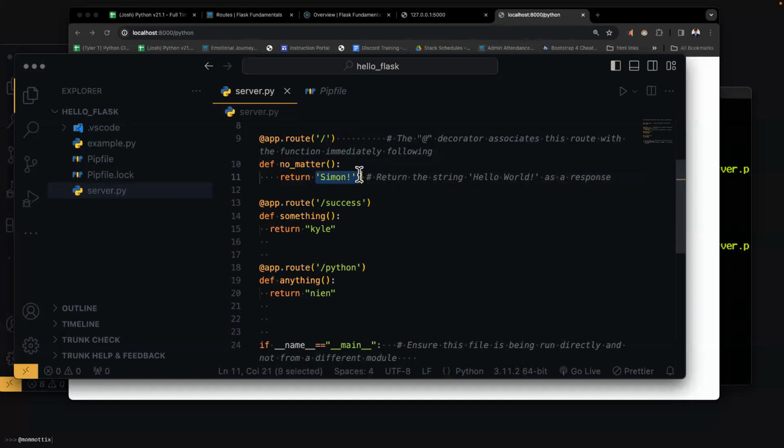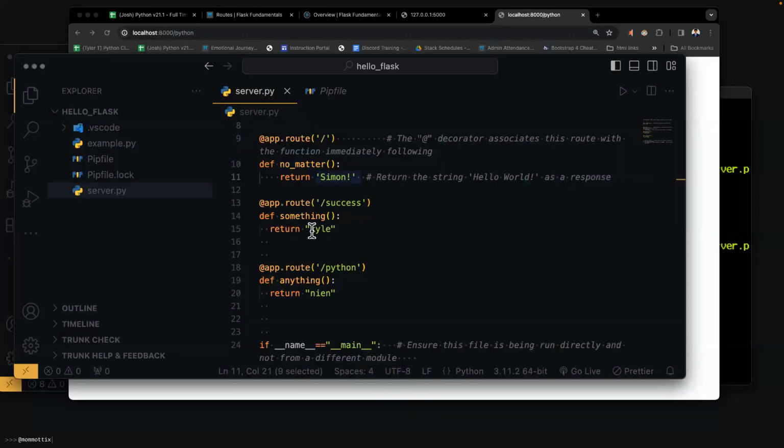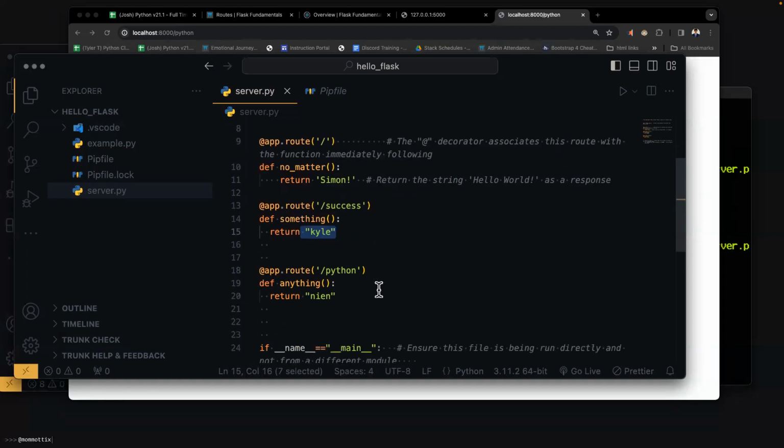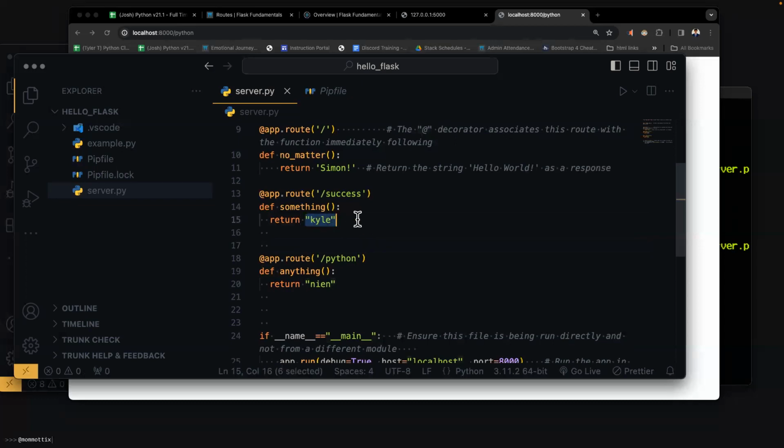The end result is what we're wondering if it has to be the same as this, right? And so the end result can be different as the route. The end result can be different. And in fact, what we're going to do now is instead of just returning strings, how about we do something better? Let's return HTML. And let's build pages on HTML and use this Python server to return an HTML file instead of just this string that we wrote. That way we can use our front-end skills and then connect it to our backend.